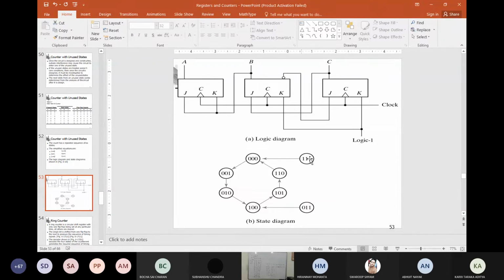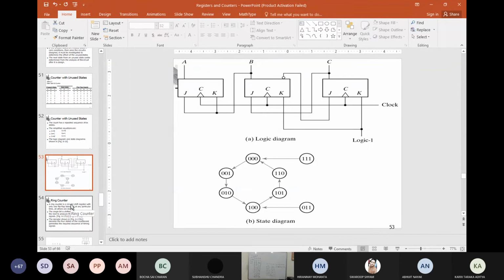But still your diagram will be there. The extra arrows here are not used. But still we have a synchronous counter. We have already designed that. You can use T flip-flop also. We have done with T. They have done with J. Okay, right. Now, a new counter also they have decided.